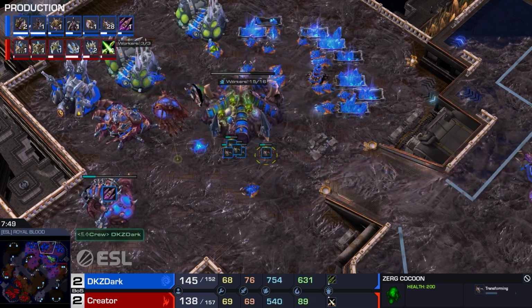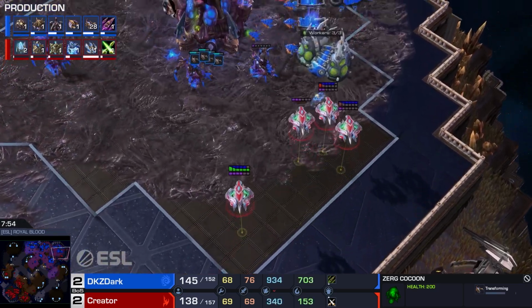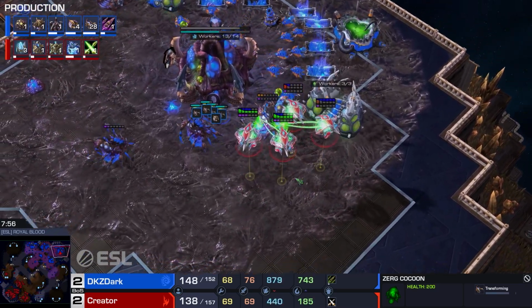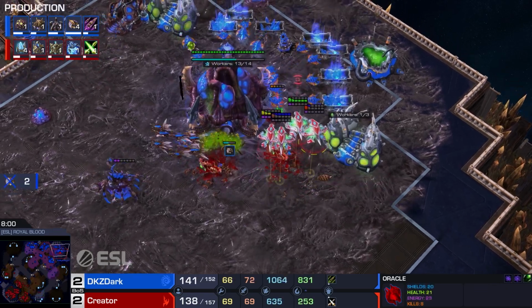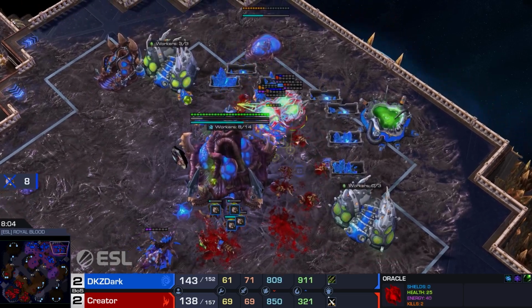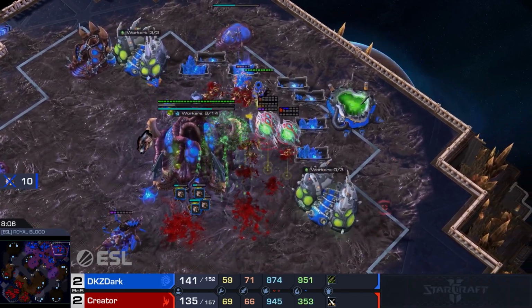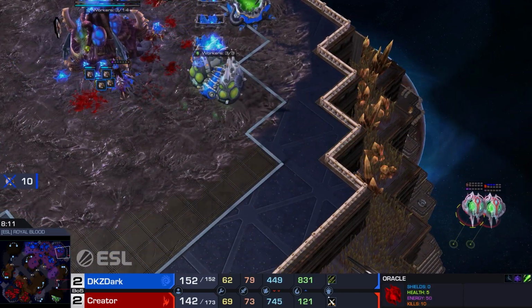Because it's not even a late Nexus, like... Or, well, I mean, it is actually a late Nexus, but it's not... It's not as though telling your opponent... Or it's not an early Nexus, I should say. So it's not like telling your opponent that it's happening is a big deal. The 4 Oracles, by the way, the 4 Oracle, getting into the main base, getting a lot of damage done. So much damage, actually. But he overstays, loses 2 of the Oracles.